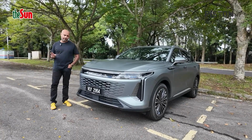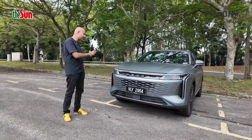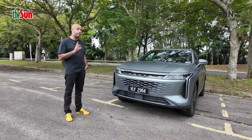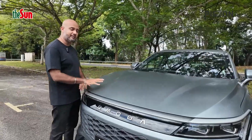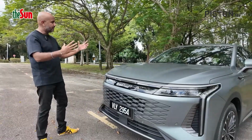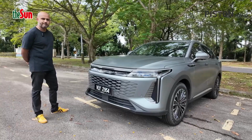It checks almost all the boxes. Ergonomics aside, it's also quite nice to drive. So to me, I think that the C9 just makes a lot of sense. There's no wonder then that people are going crazy about the Omoda C9. And considering that it's priced at 189 grand, it seems like a no-brainer. But guys, look out for this matte paint job. This is not easy to take care of. In fact, if you are looking at this car, I suggest get it wrapped in that same color so you don't take away the character of the car, because taking care of this is not going to be easy. I had a car like this before and I wouldn't do it again.